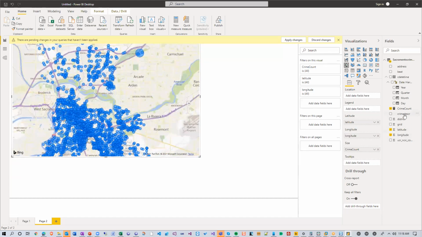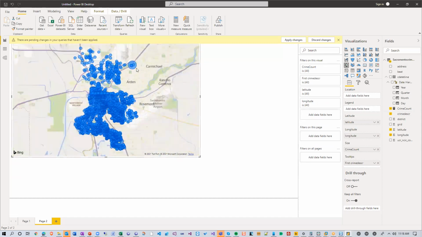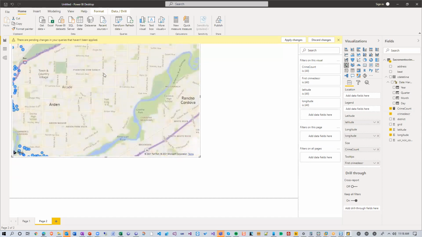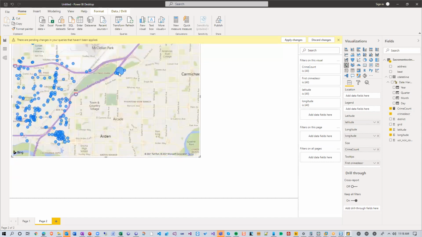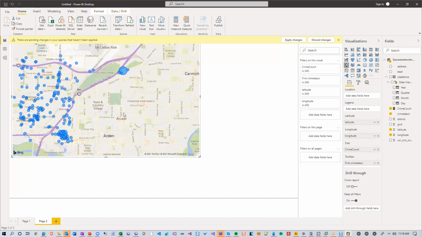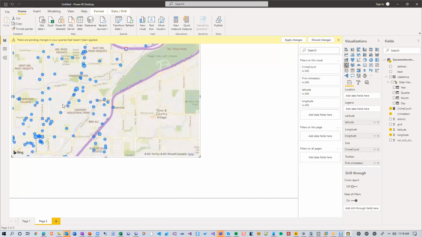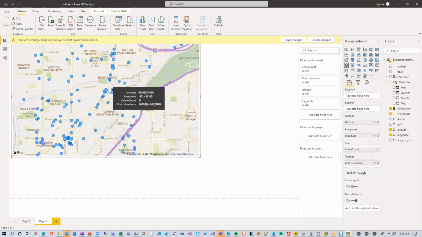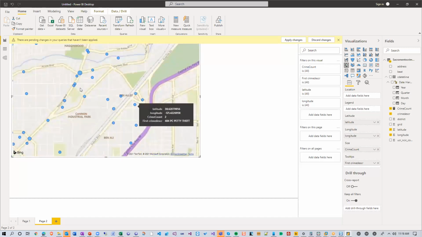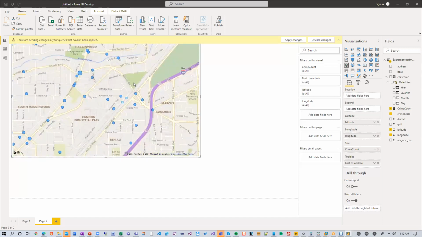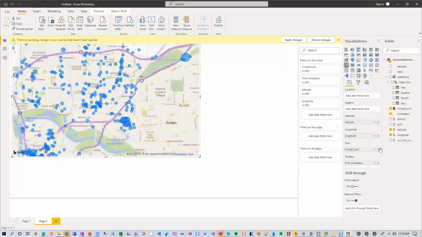And then we could also bring the crime description down to our tooltip, and we can see what's our large one there based on the size here. That's a lot of hit and runs at that location. You might want to avoid that, right? Or you may want to apply some training, or I don't know, better traffic control. Who knows? You kind of start to see.